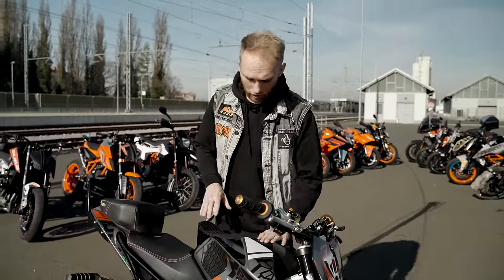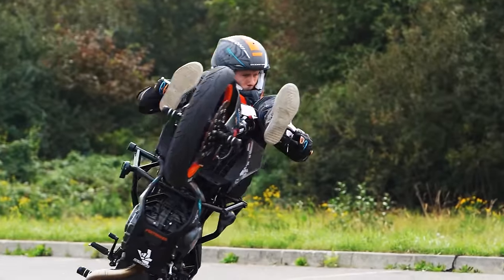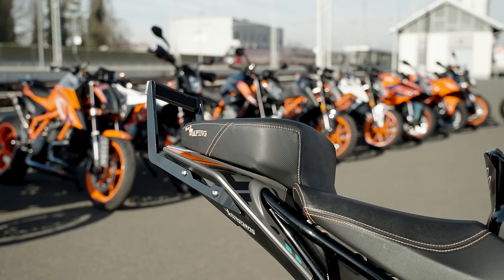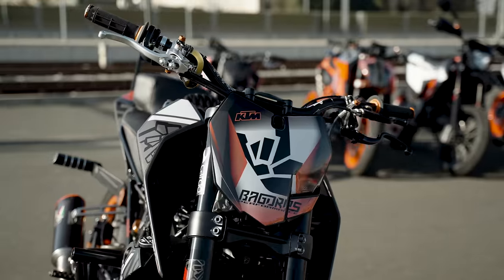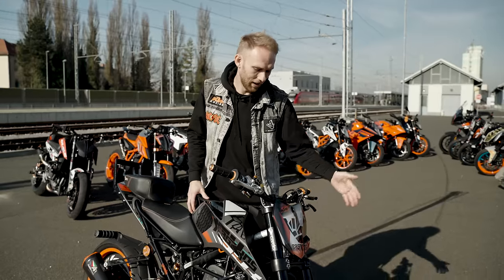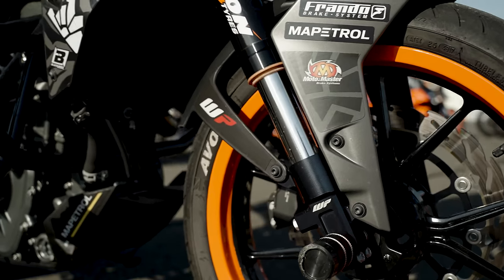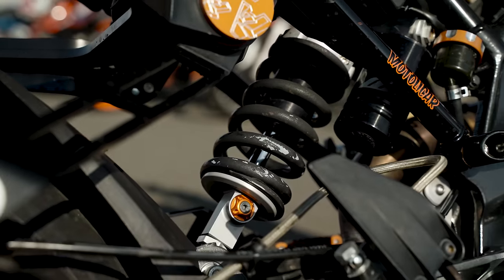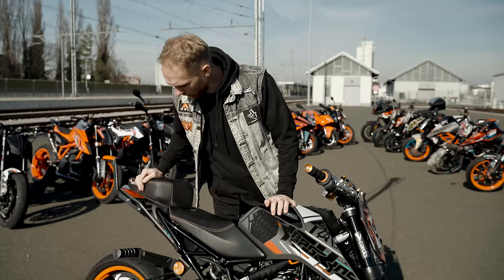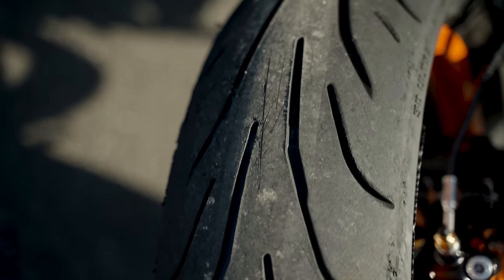On a stunt bike we always cut away the tank and make a seat out of it so I can stand or sit on it. We changed the passenger seat so I have more support for no-hander tricks, and we removed the front light since you don't need it on a stunt bike and it also saves weight. The suspension is a prototype WP setup on the front and a prototype rear shock absorber where I can adjust rebound and compression. We also have Avon 3D Ultra Evo tires - super grippy.